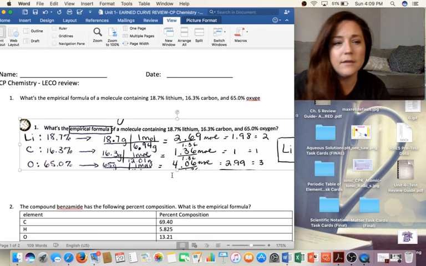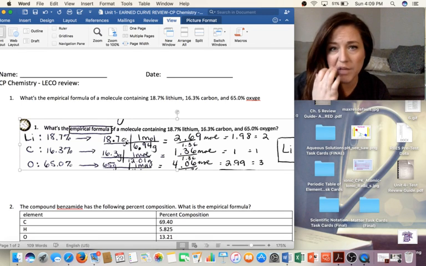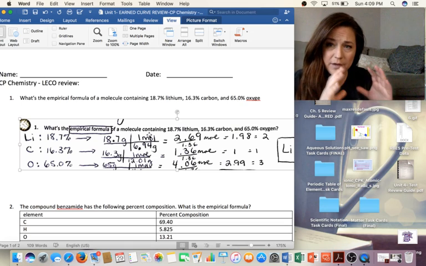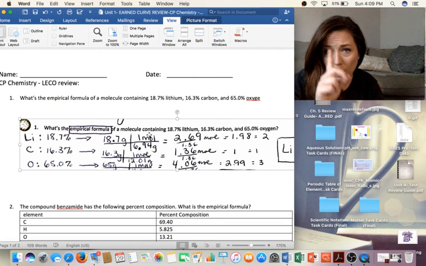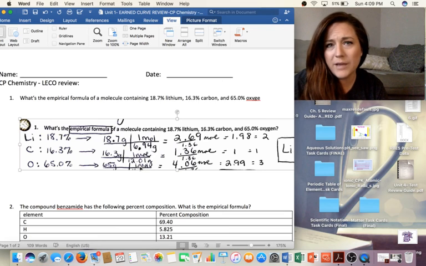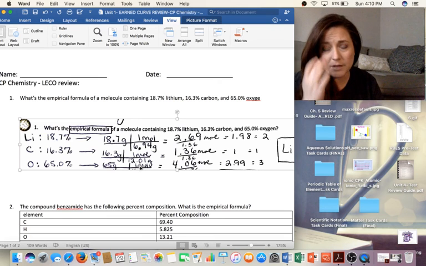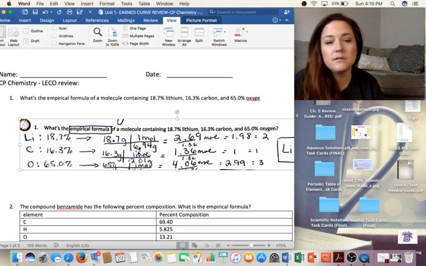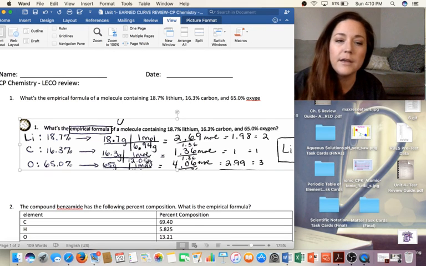So for lithium, you look at your periodic table and you see that the element lithium is 6.94 grams. And remember, that's to 1 mole. That is that many grams from your AMUs within 1 mole. Now, 16.3 is our given. And for carbon, we had 12.01 on the periodic table. So that's their AMUs. When you make it into molar mass, that is grams to 1 mole. So that is why moles are on top right there.